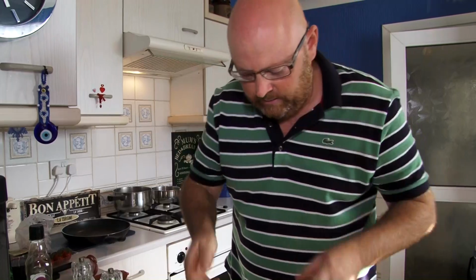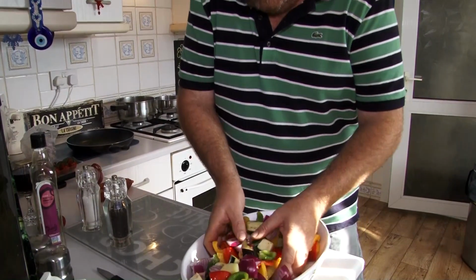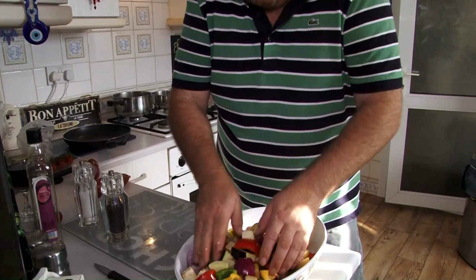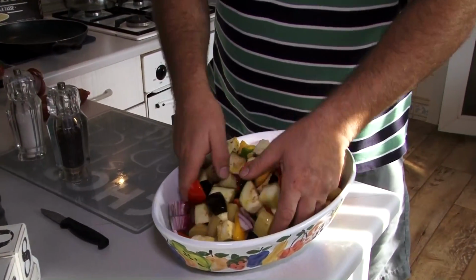So you get your hands dirty, I'm afraid, but they're clean, I should say. But you're going to have to get them dirty by mixing everything up. So your veg, get that oil sticking to most parts of it if you possibly can.